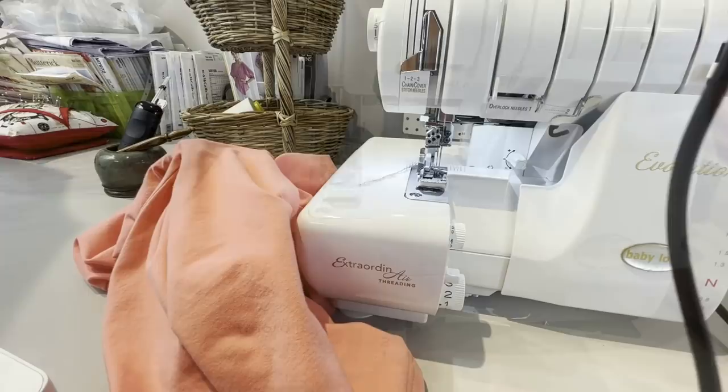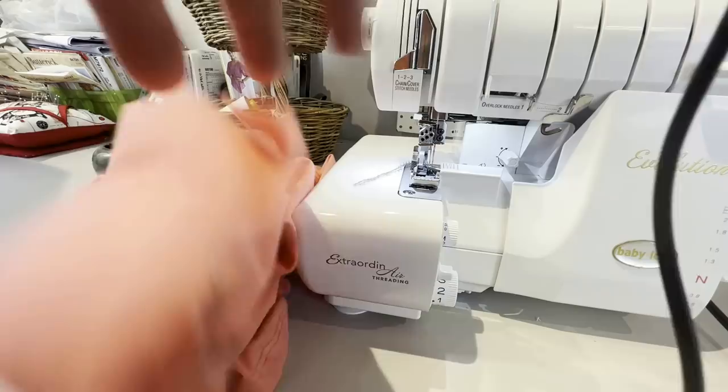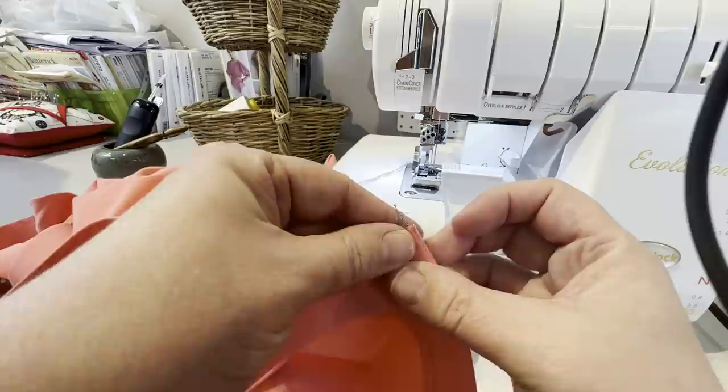Okay, so my entire neck band has been pressed. We finished off our ends. It's all been pressed wrong sides together. Now we are going to pin this to the front of our top, cardigan, whatever you want to call it. So I am just going to pin, and we want the finished edge here to match up with the bottom of our top, just like so. And I am going to put pins in here.